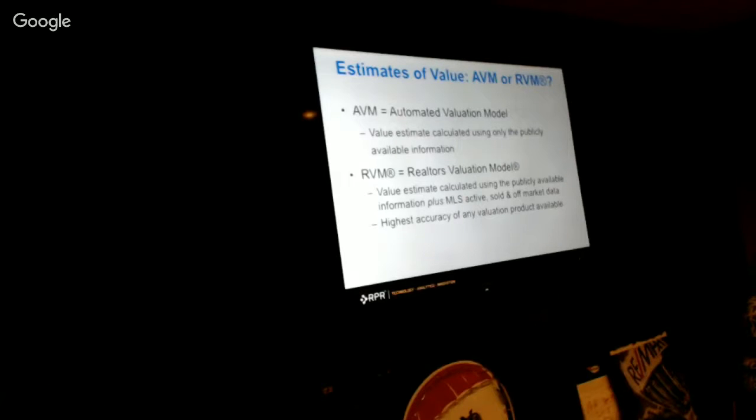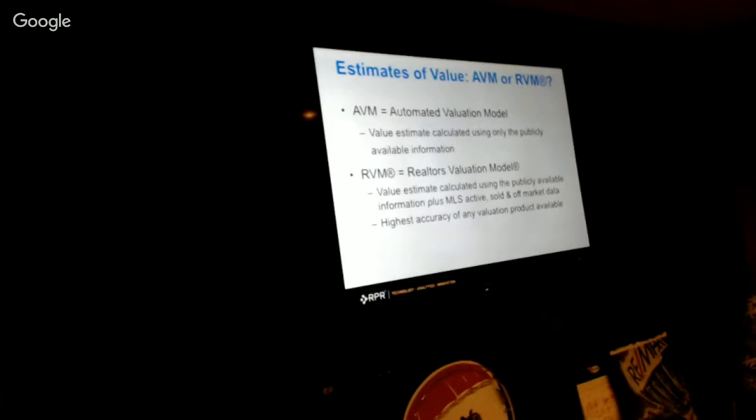Probably the most popular with everybody is Zillow. They use one or two algorithms in the background, and that's how they determine the price based on the public records. And if Iowa is anything like Arizona, those public records are not always accurate. So obviously the prices are not accurate.